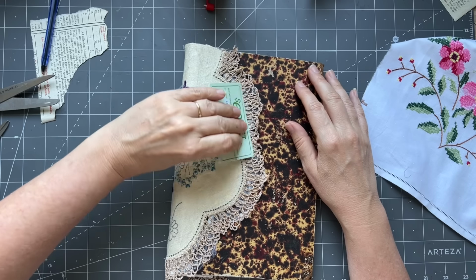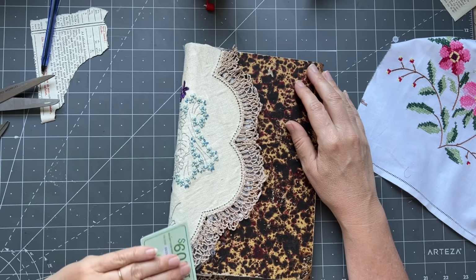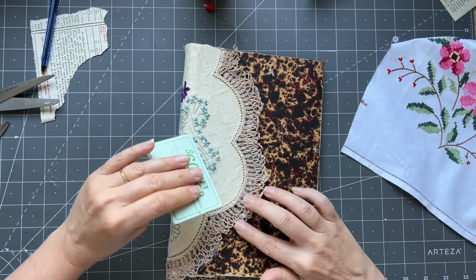Now I need to press down with this. And then I need to come around where there's no glue.